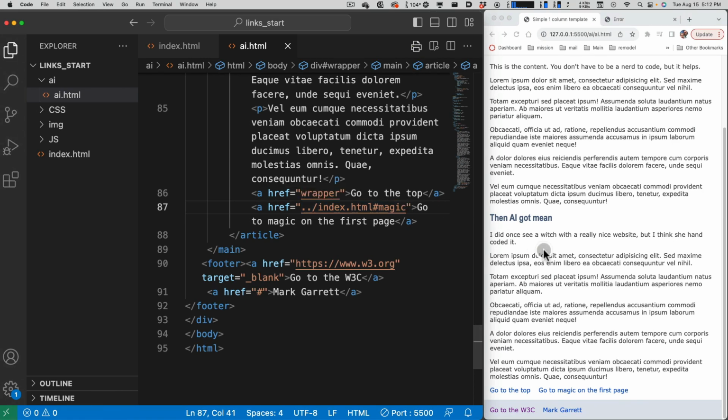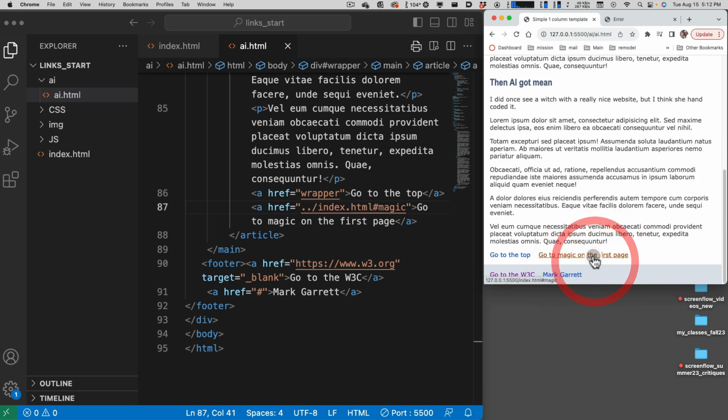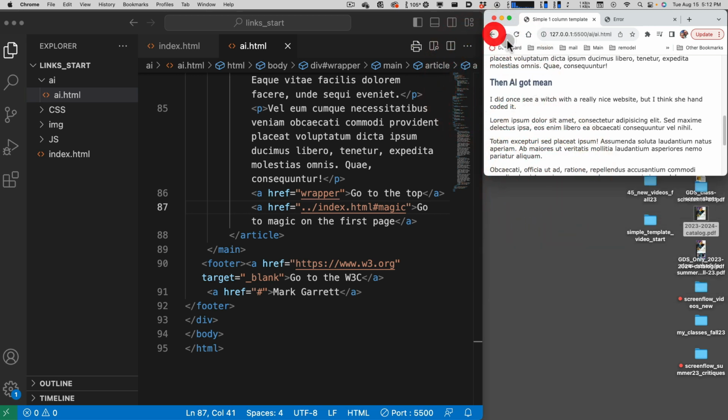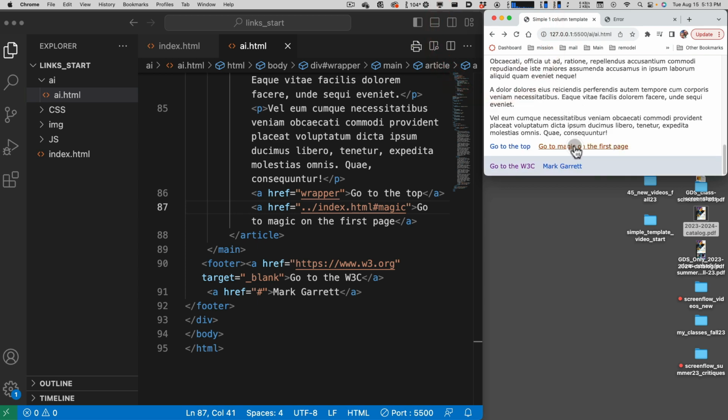Let's see if it works. So I'm going to go down here, click on this guy. Oh, look at that. There's coding web pages is not magic. If I make it smaller, you'll see it a little more in an interesting way. So now I'm on the AI page. I made it smaller so that it'll actually put the target of the link at the top of your browser window. That's what I'm trying to show you.